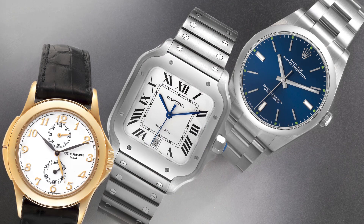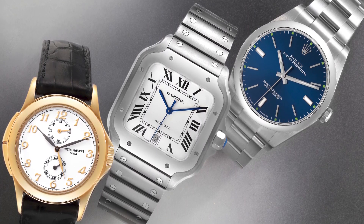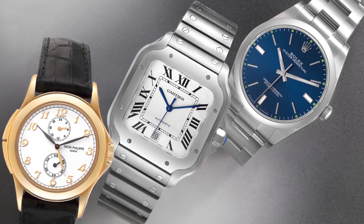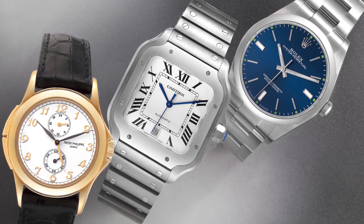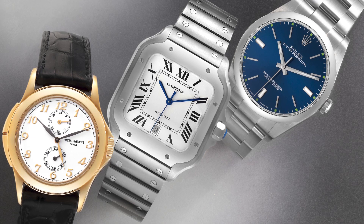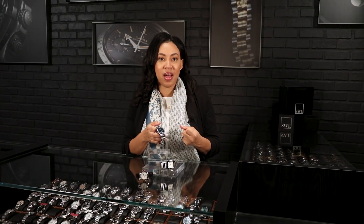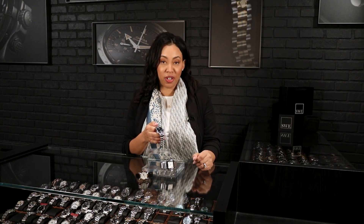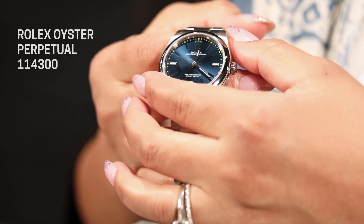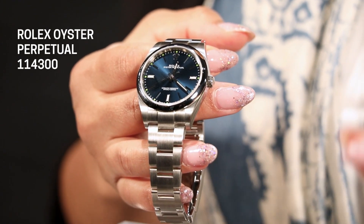If you're in the office you could wear this under a French cuff, or if you're out sporting it works too. It's done in all steel, including a recessed domed bezel, lending itself to a lot of different environments. Of course it has the screw-down crown Rolex is known for. We've also seen this in 36mm and 40mm, but the 39mm is just that much more exclusive — a perfect size and a great option for someone just graduating.